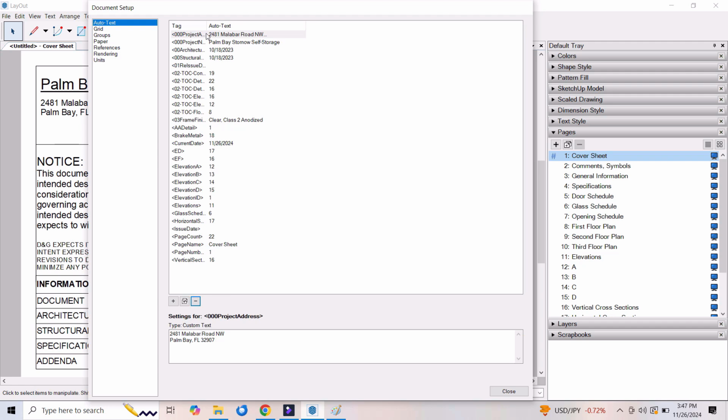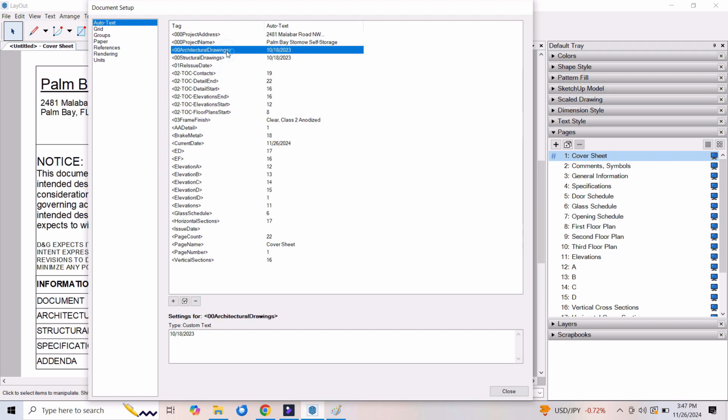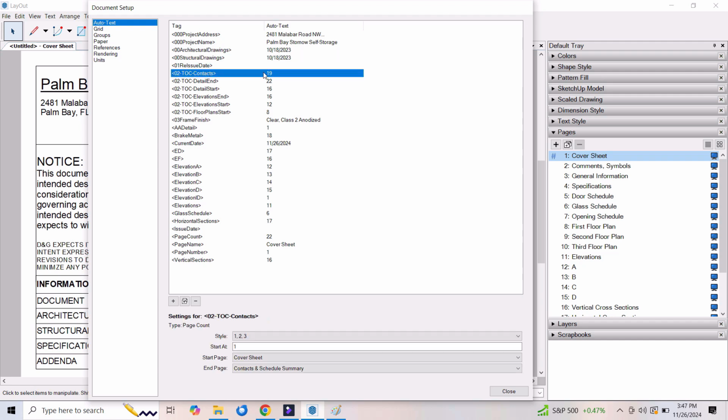But what I have labeled for our Autotext within this template file is project address, project name, architectural drawings, which is the date that they were drafted. The structural drawings, that's the date that they're drafted. We have a couple of variables that relate to the table of contents.